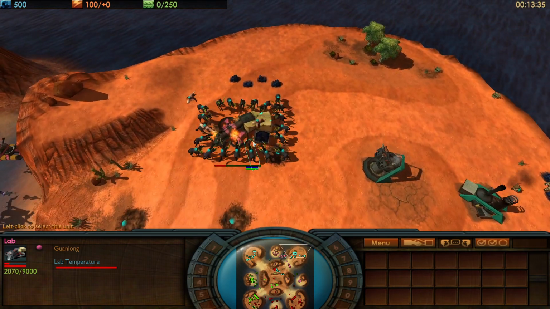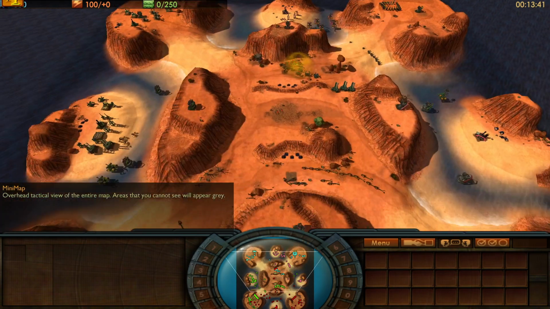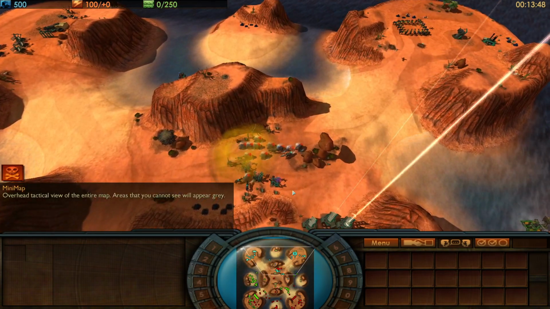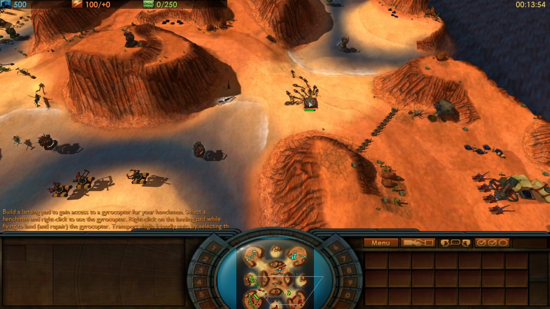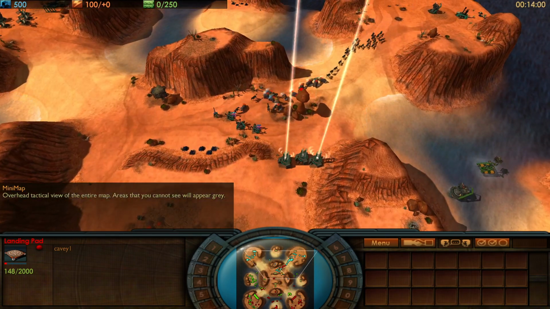The lab defense has just run out. Guanlong is going to die. He's out. Can KV do this on his own? We're seeing a big counterattack from Brandon. This forward gyropad will actually spot the assault first. We'll see, is his production able to keep up? There's some more Macs coming out.